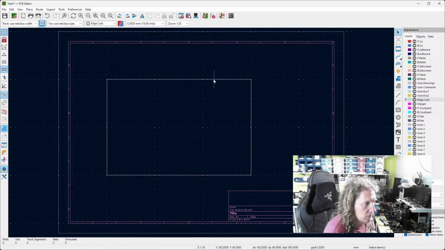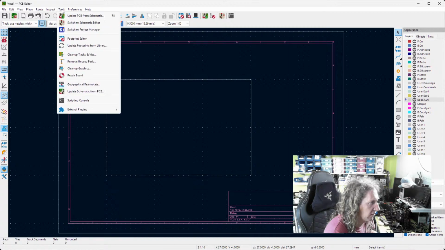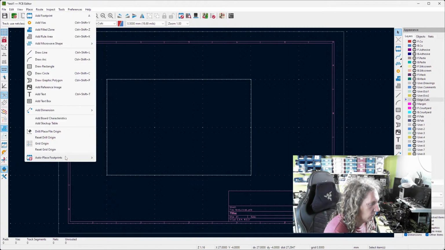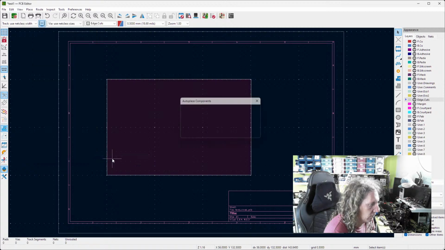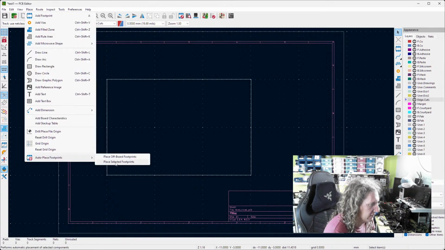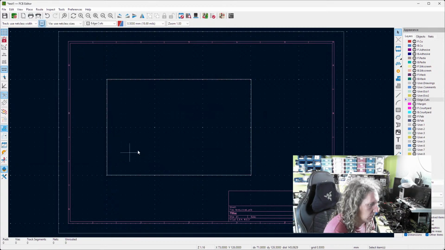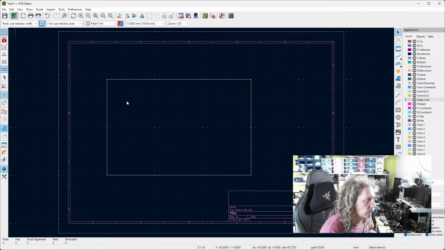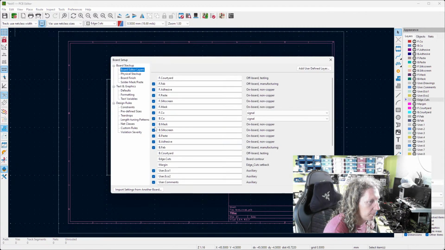Perhaps it did. And then what was that thing I found a minute ago? Auto place footprints. What did it do? Auto place footprints? No, you see, I don't think it's linked to it. I have no idea how to link to it. Board setup. So I've got a board.